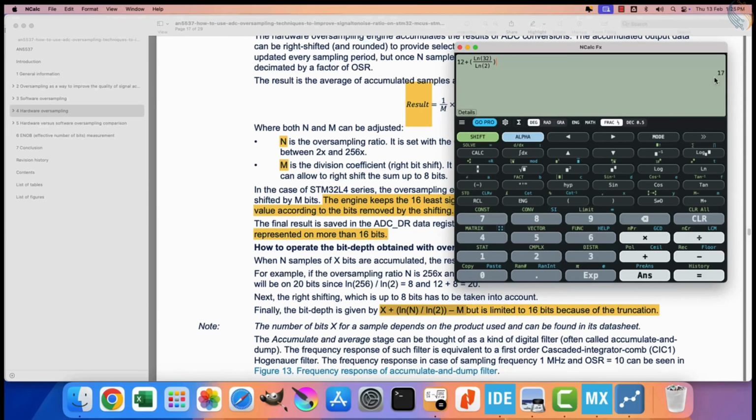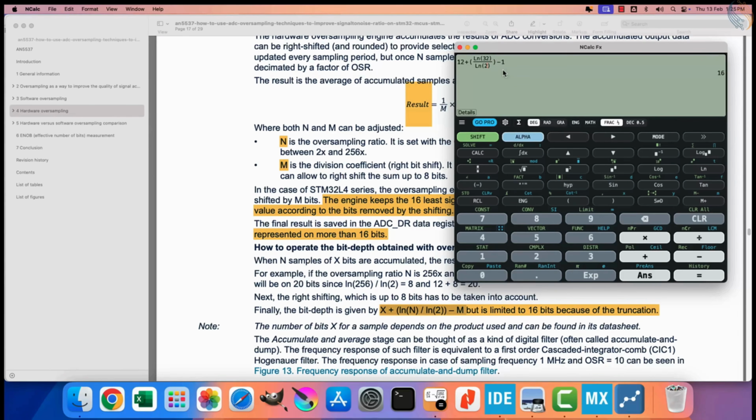Now as I mentioned, the ADC data register in L496 is only 16-bit wide, hence storing 17 bits in the data register is not possible. Therefore we need to shift the bit by 1, which will result in 16 bits resolution.